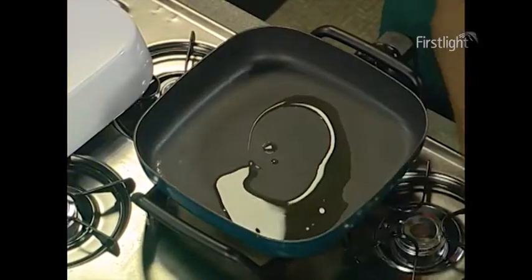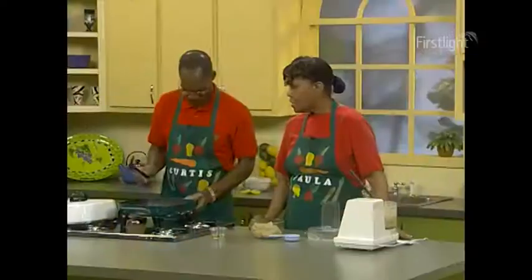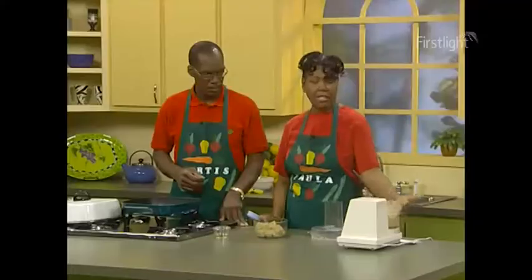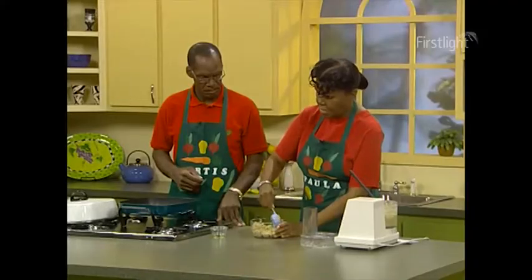Use all of it. We're going to get that skillet nice and hot. One of the things I've found out is that if you take a one-fourth cup measurement, you can make a nice burger out of it. You don't have to worry about your hands getting dirty. Once you make this up, let it sit for at least a good 10 minutes before you start making your burgers.